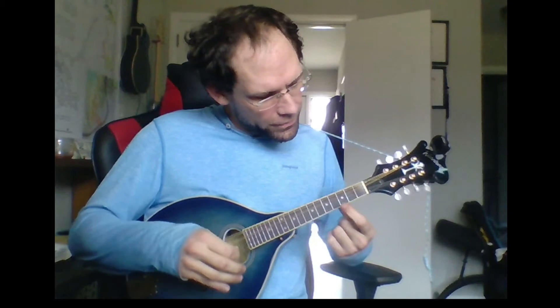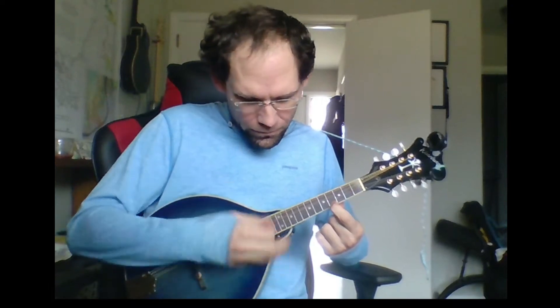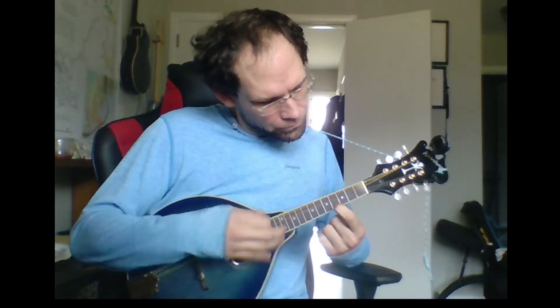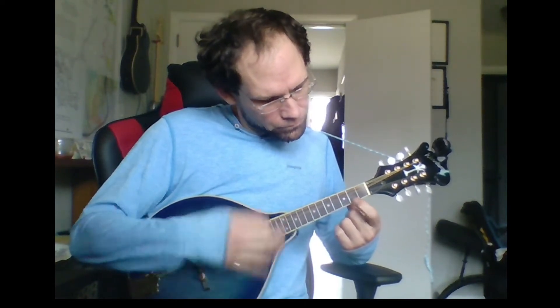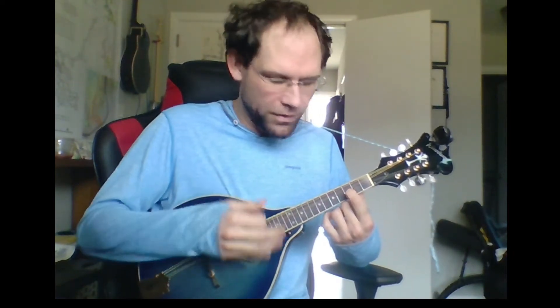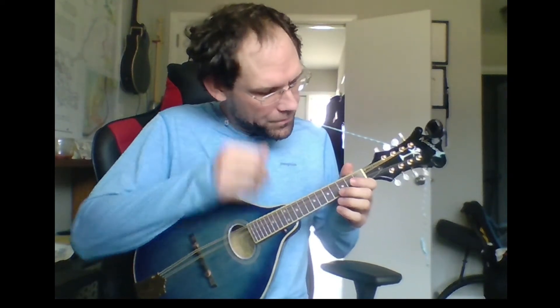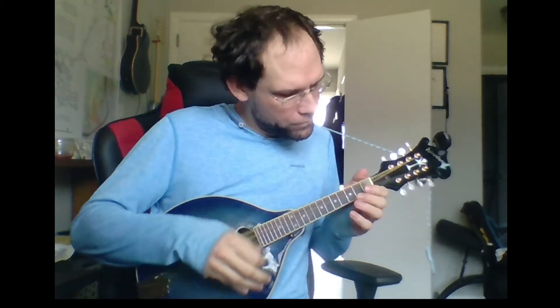Now, if you want to throw a minor in there, you just reverse it. You would then play the two and four on the tiny string. And the same way on the larger strings — you play three and five, and you get some sort of minor. I don't know what these chords are called. I just know they sound good and fun to play. Now we've got some minors.